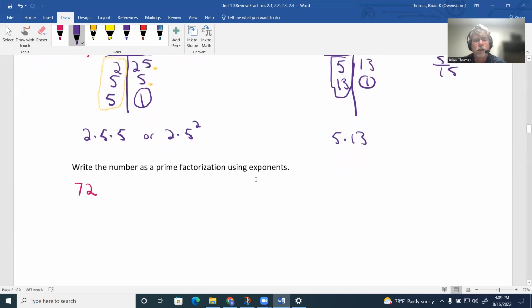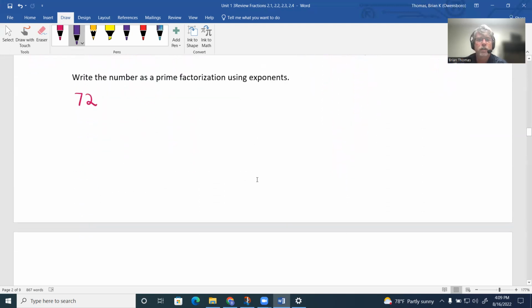So another thing we're looking into is writing a prime factorization using exponents, as we did earlier. Let's just do another one of these. So again, we have 2, 3, 5, 7, and 11 as my prime numbers. So this 72, we're going to start with this 2. Well, how many 2's go into 72? Well, that looks like 36. So 2 times 36 would be 72. 2's prime, but is 36 prime? I don't think so, because it's even.